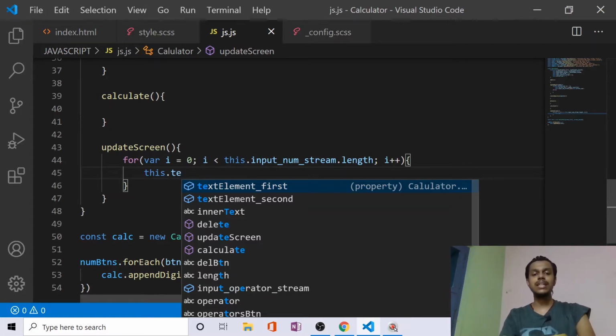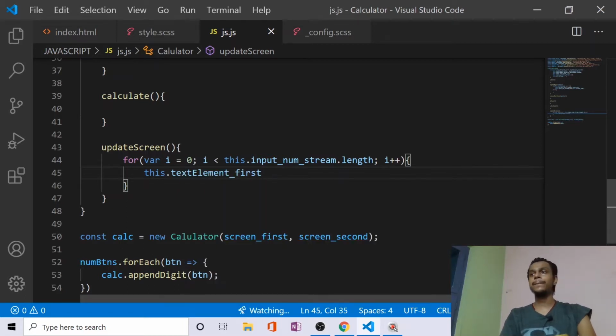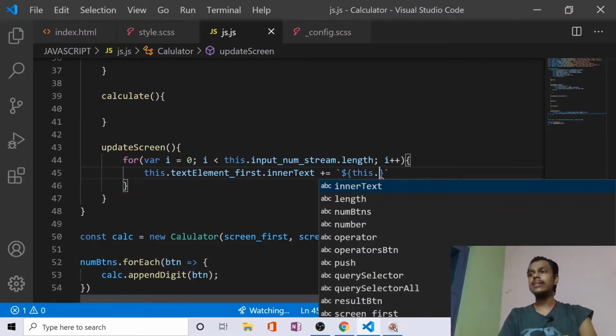So I'll select the text element first, dot inner text, and plus equals the back tick template string. If we use the dollar sign and curly braces, I can write JavaScript inside it. So I will get the element from our array and append it to our screen first.